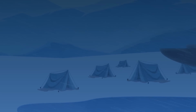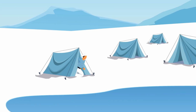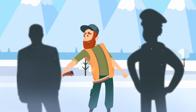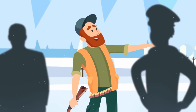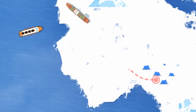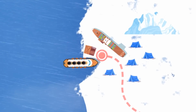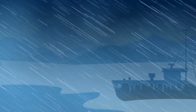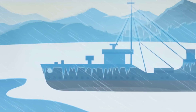But a month later, after a powerful blizzard struck their camp, the sailors went out of their shelters only to find the ship gone. Luckily, a few days later, a native hunter told them the Baychimo hadn't been lost yet. He'd seen it about 45 miles from where they had been stationed. They managed to track it down, but decided the ship wouldn't survive the winter. So they took the most valuable cargo from its hold and abandoned it. They were wrong though. SS Baychimo did survive that winter, and many more that followed.